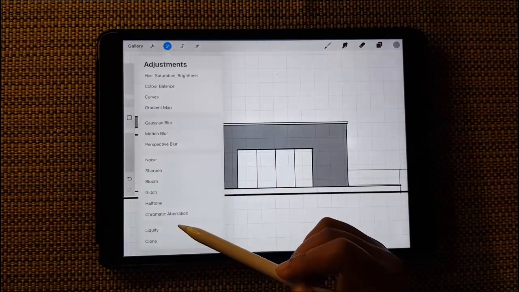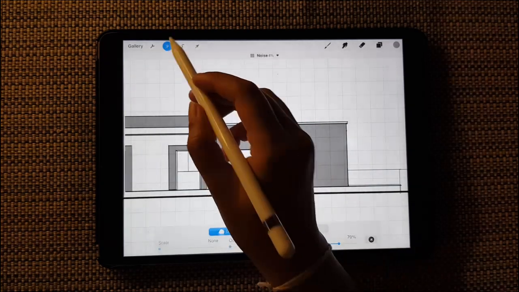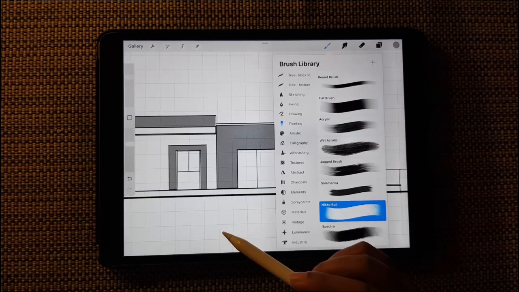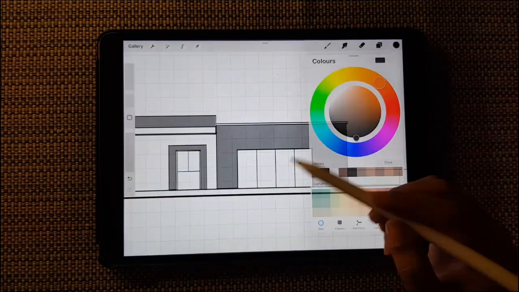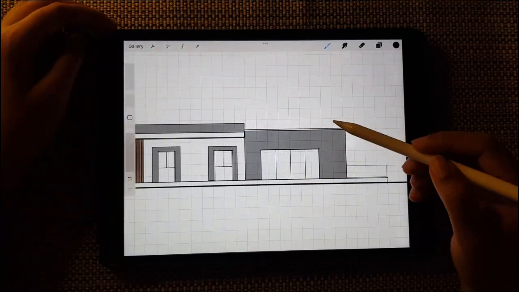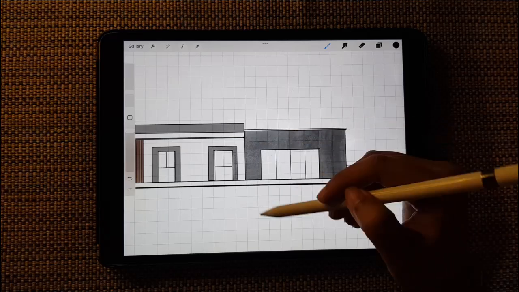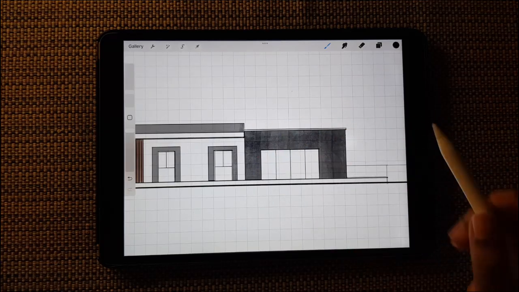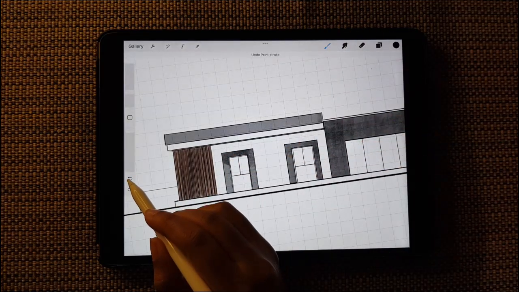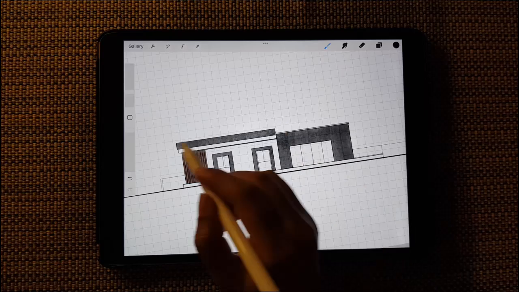Go to the adjustments layer, click on noise and slide your pen slightly towards the right up to 4%. And using this Nicorel brush, you can slightly with very low pressure start to brush upon this gray texture so that it looks like this concrete material. Don't put more pressure.